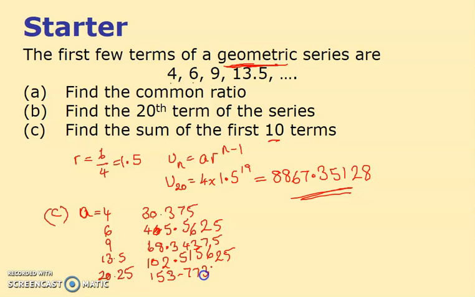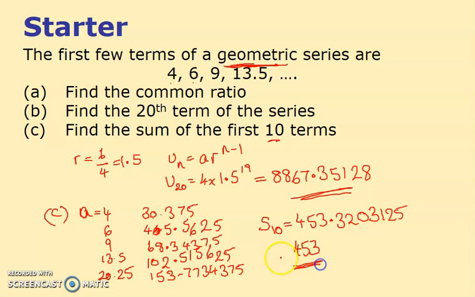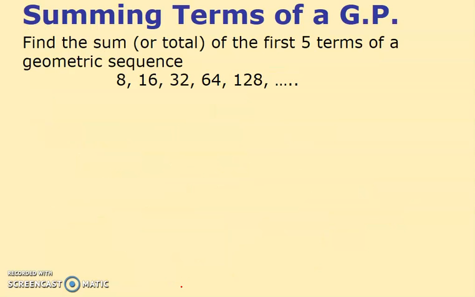Now, I'm going to spend a couple of minutes typing all those in. So I'm going to pause the video and type them in. Okay, so I don't know if you've been typing those in as well with me. When I've typed them in, I got this. S_10 equals 453, and it actually goes on for quite a number of decimal places. It says 3203125, so presumably I'd round that to 3 significant figures. I'd call it 453, which begs the question why I wrote all those decimals over there, but there you go. So 453-ish is the sum, but there's got to be a better way of doing it than that, and I think you'd agree you would expect there to be.